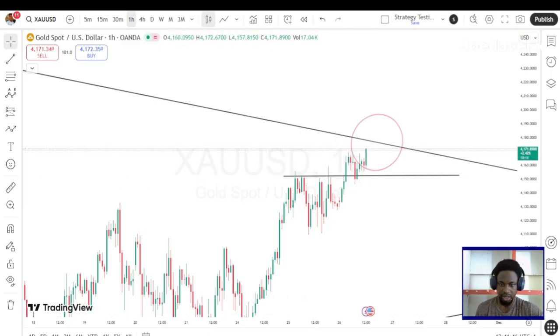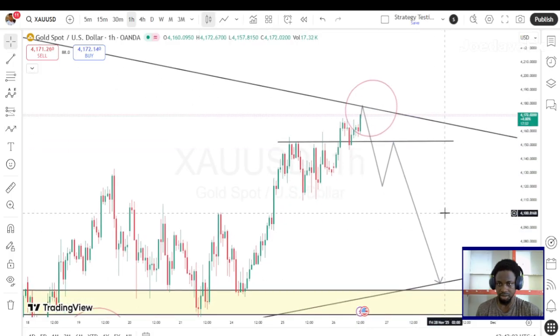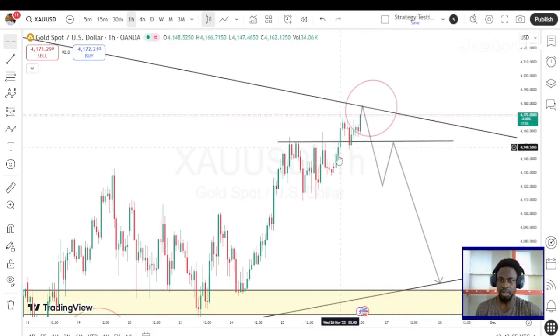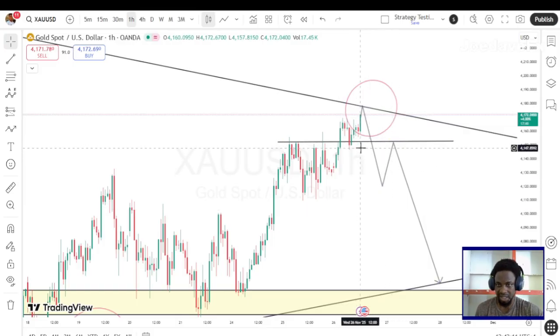So if price is coming back down, once you touch it here, once price is coming back down, wait for it to take out this particular low like this, then wait for price to push back here, and then you can continue taking it down to the downside. And this from here to this point here will also be in line with the Fibonacci. So this low will be taken out.